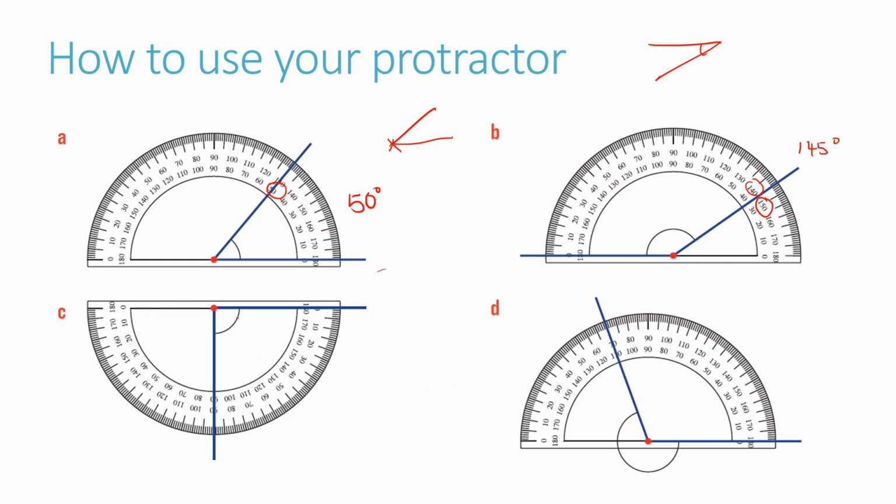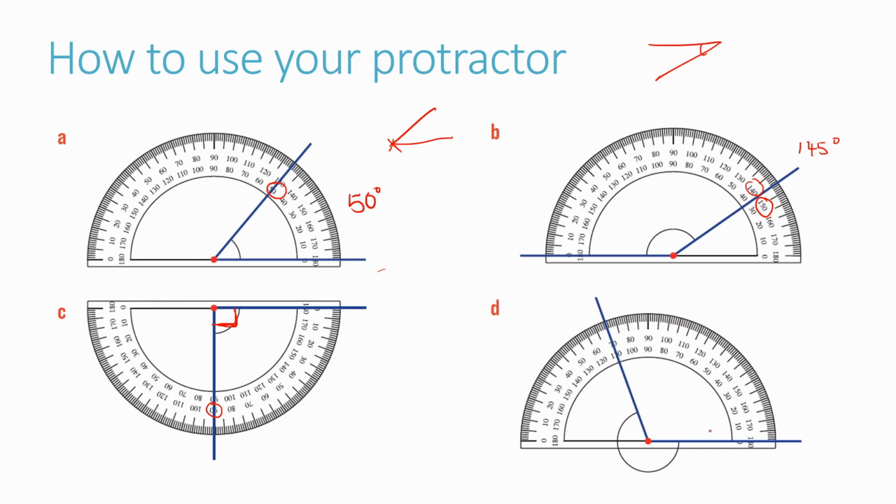So for C. Now, I know this doesn't have a square indicator to show that it's a right angle, and sometimes questions do that to throw you off. But like I said, you just put your protractor on the center point and you start from 0. We can see that the 0 here is on the outside, so we're going to be using the outside numbers from 0. So we can see that this angle here is 90 degrees because between 80 and 100 is 90.